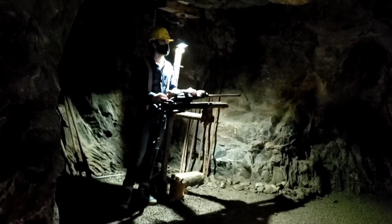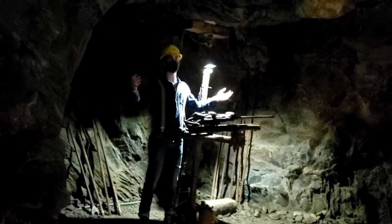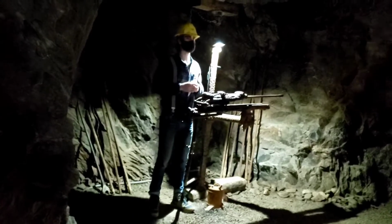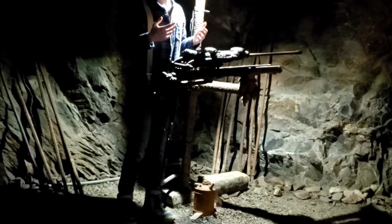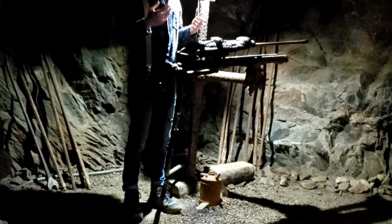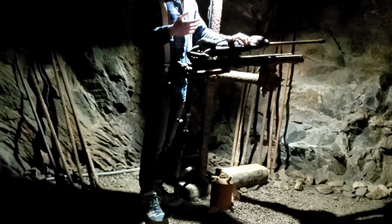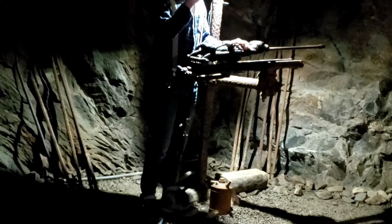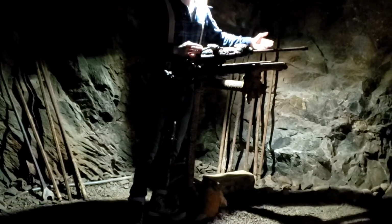Alright. Well, luckily the miners did not have to use hammers and chisels the entire time they were digging this mine. Eventually they were able to develop a few automatic drills. However, the very first set of automatic drills had a very major design flaw, and that's the amount of dust that they created while the miners were drilling. A little while after those first drills, this drill solved the issue of all the dust created from drilling. The way they prevented that, this tip here was hollow. So as they would drill, they would pump water through it, and then that water would actually prevent the dust.